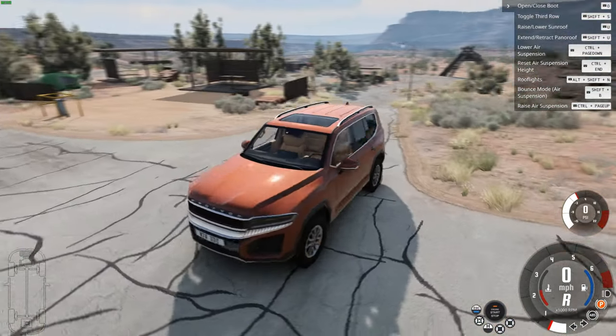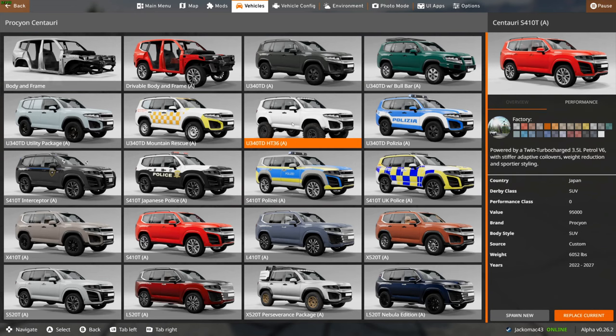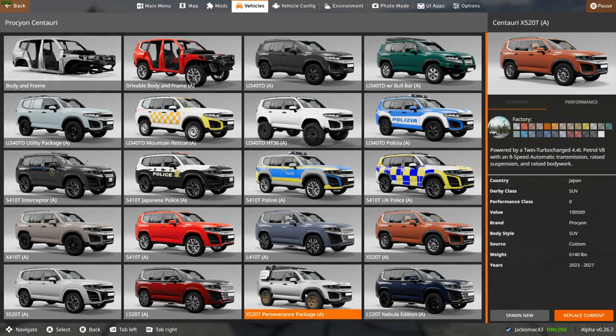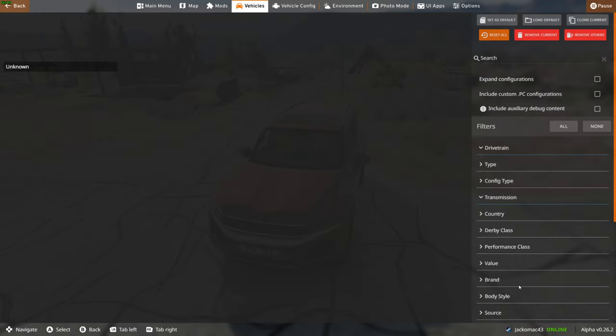So this is the X trim variant, and X is just the factory spec off-roady sort of version. So we've got the X410, the X520, and the X520 Perseverance. We won't try the 410 because we've kind of had a look at that engine. But let's try the X520.